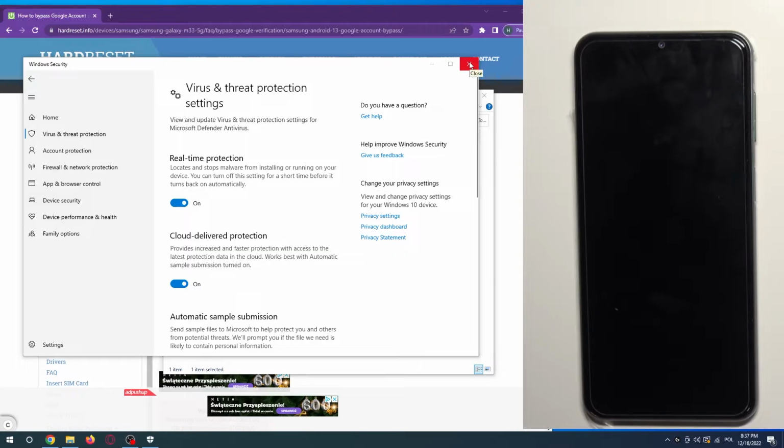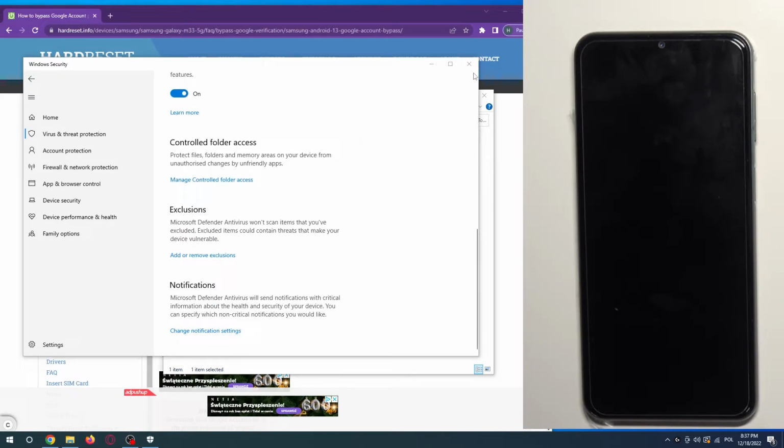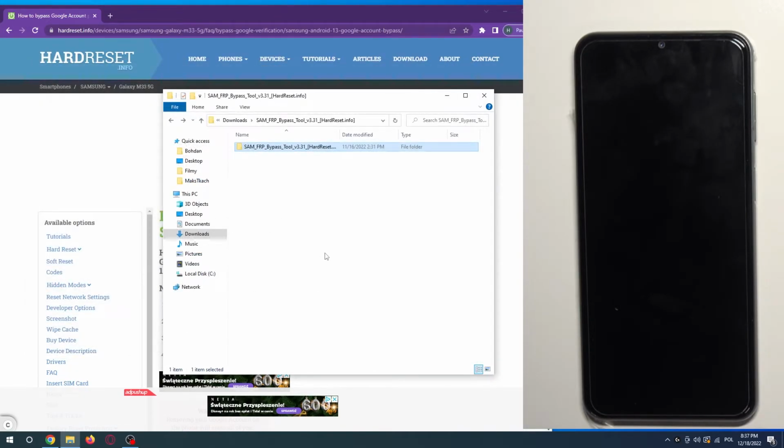For everybody else who doesn't want Windows to meddle around with their files, deciding for them if it's going to keep it or remove it, then you can basically exclude the downloads folder from the folders that are being scanned.